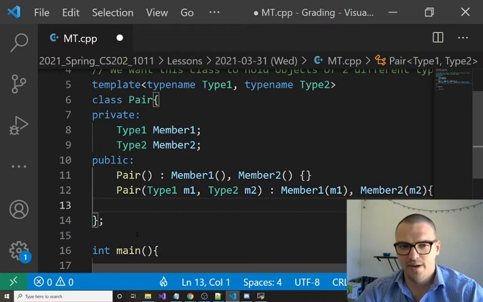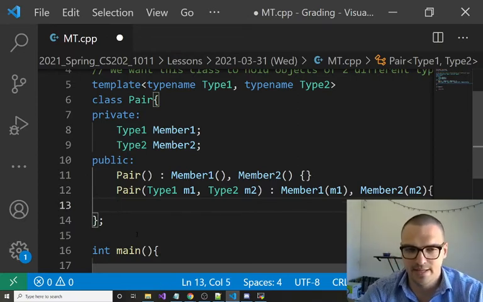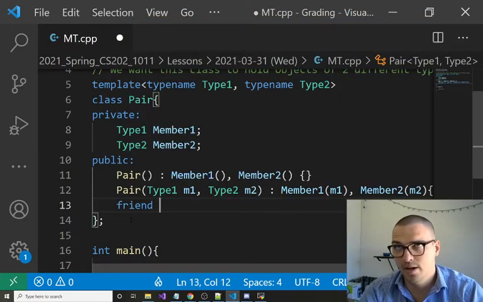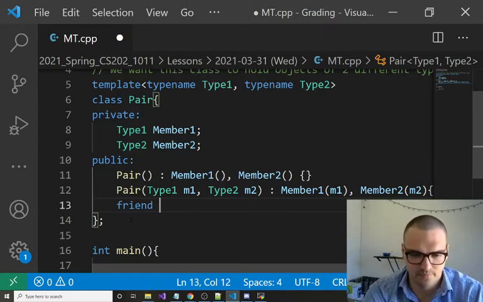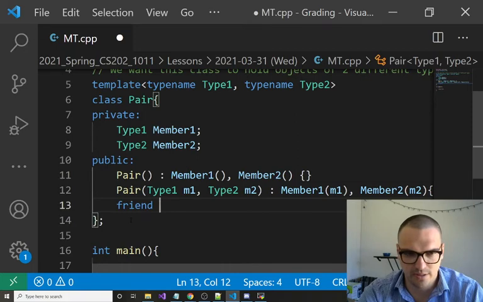And then the operator that I'm going to want to do here is the... I always get it mixed up. But it will be the insertion operator, I believe, is what we call it.